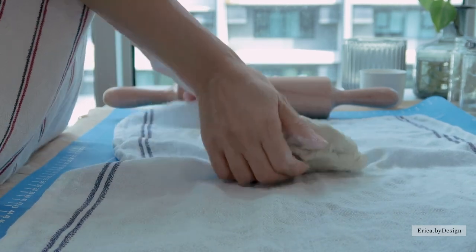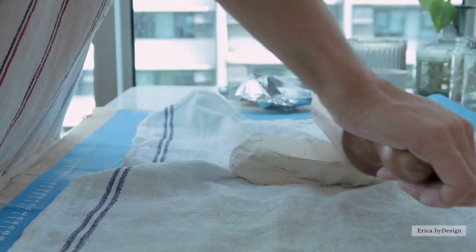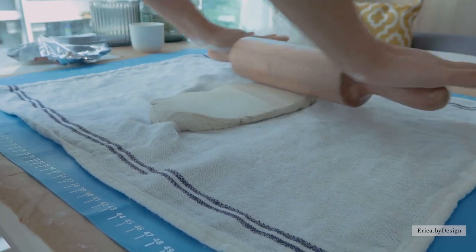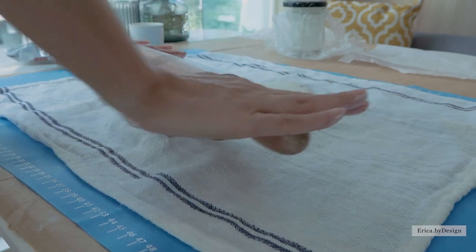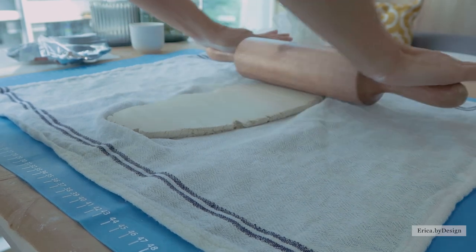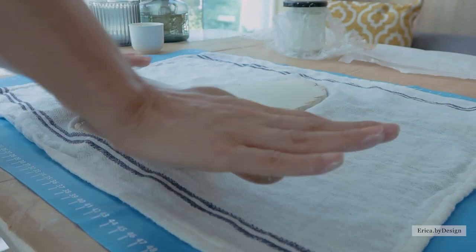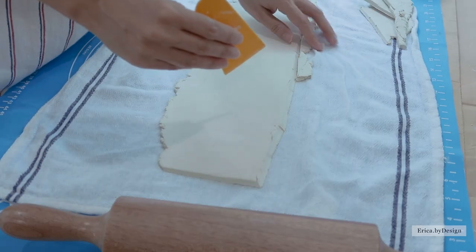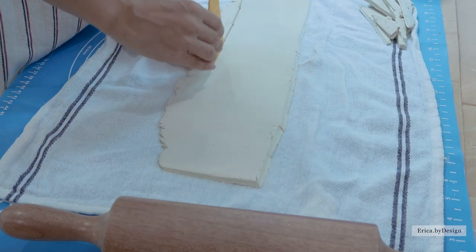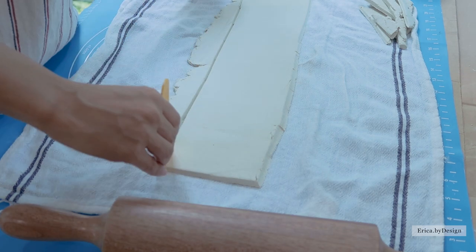I'm just pushing the clay gently with the palm of my hands in order to get out any air bubbles before I begin rolling out the clay. I'm using a rolling pin to roll out the clay and I'm trying to get it to an even thickness all around. I want this to be a relatively long slab since we will be covering the paper lengthwise, and I like to roll in small motions — I find this a lot easier, and it keeps the clay from sticking to the rolling pin. Then I'm taking out a plastic scraper — you can use anything with a sharp straight edge — and I'm just cutting out a straight line to get rid of any of the excess clay.